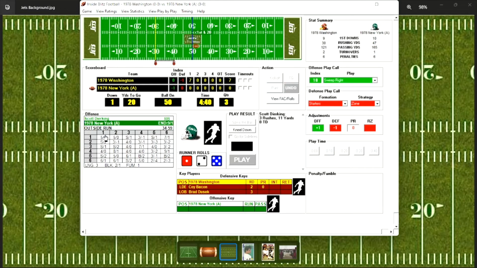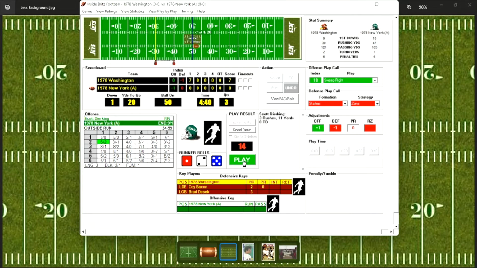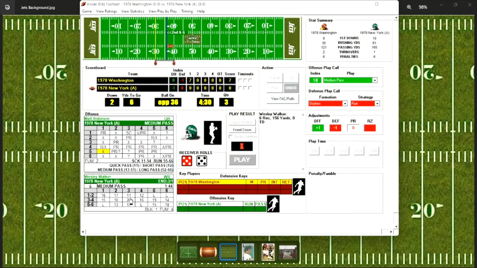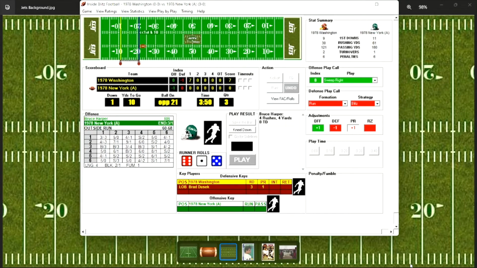Here's Scott Durking with the handoff. Steps up. Go wide. He's got room. Nice run by Scott Durking as he gets ahead for 14 yards and gets out of bounds. It's 2nd and 6. Here's Robinson. He's got Walker. Caught for 15 yards. And a 1st down. Wesley Walker working double time here today.